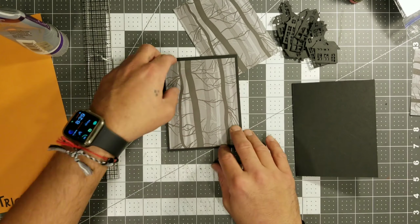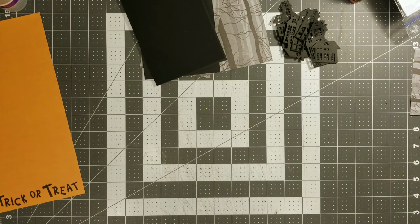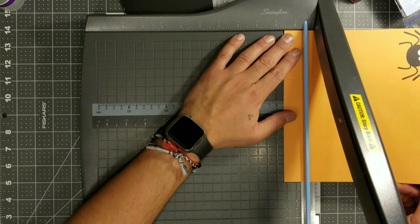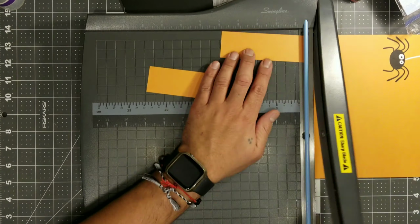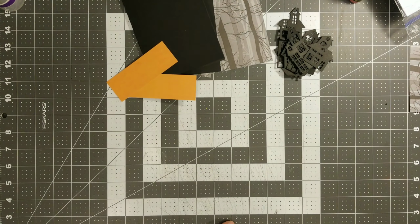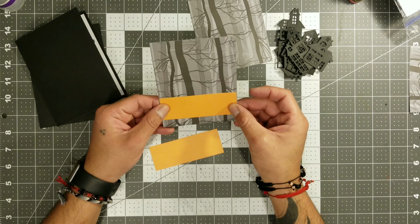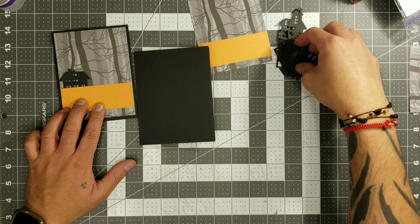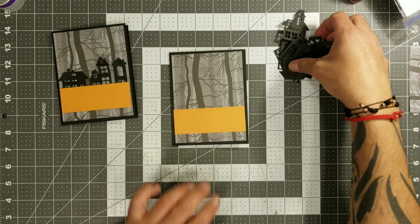So right here, all I'm doing is trying to figure out where I want that little orange piece of paper, because I want it to look like a little belly band in front of the card. And in front of that, I'm going to put a little purple bow out of ribbon. So it's like a little belly band, like I said. Then the houses are going to pop out from behind the belly band, and the ghosts are going to be behind the house. So it's all just a layer effect. This is how my vision was looking in my little head.